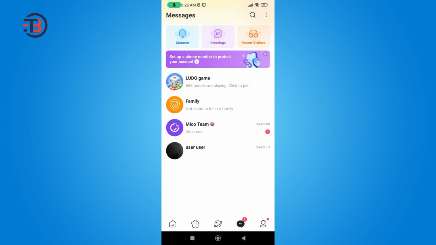Received messages will appear in this menu, but if you haven't sent or received messages yet, this screen will likely appear blank. To DM someone, select the user that is available to you, or tap on the search icon right next to the three vertical dots at the top right corner of your screen and search for the person that you'd like to send a DM.